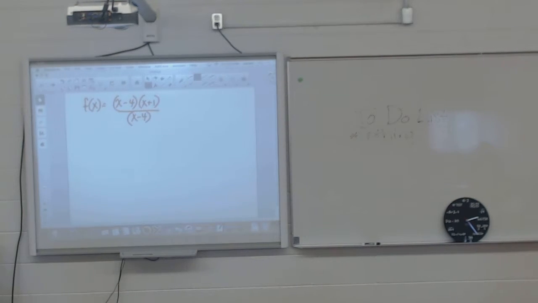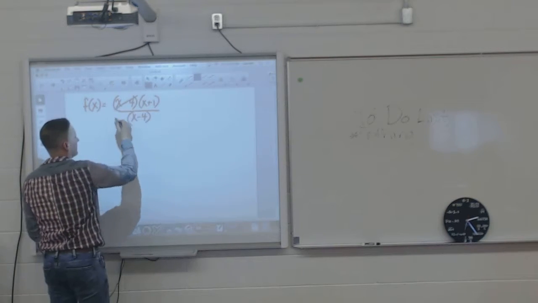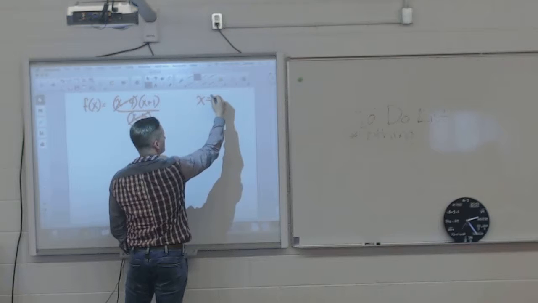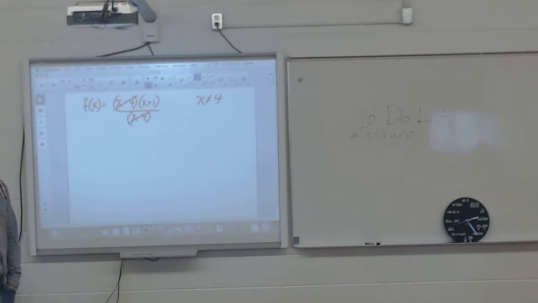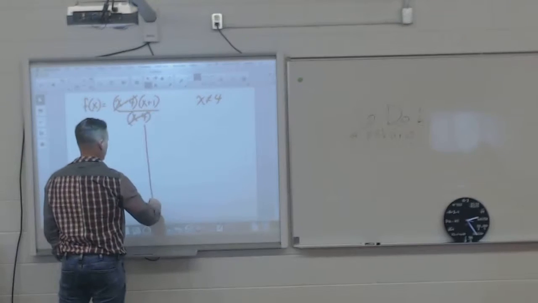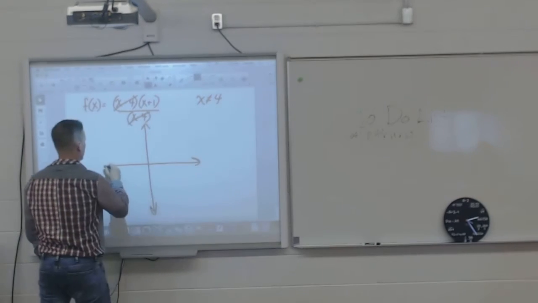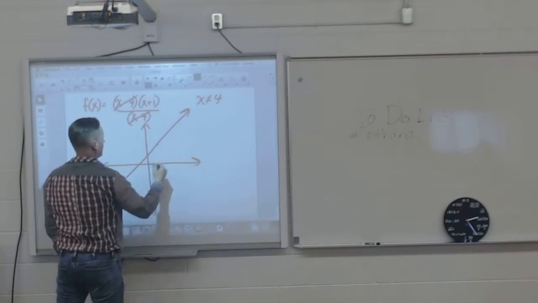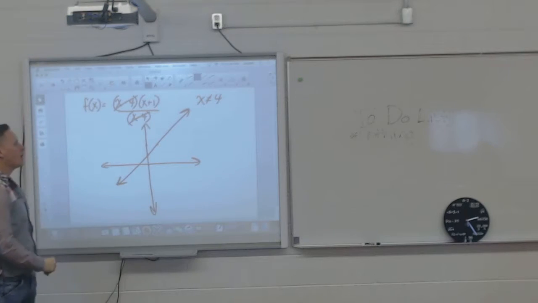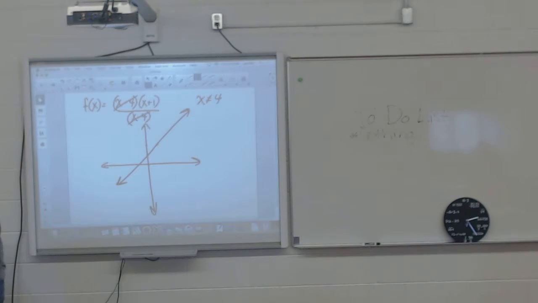So what is the first thing that I notice with this? I have a common factor, one on top and one on the bottom, which then means I have a point of discontinuity. And that point of discontinuity is at x can't equal 4, right? So now that I've factored this, I'm left with the graph of x plus 1, which goes through 0 and 1, up 1, right 1. There it is.